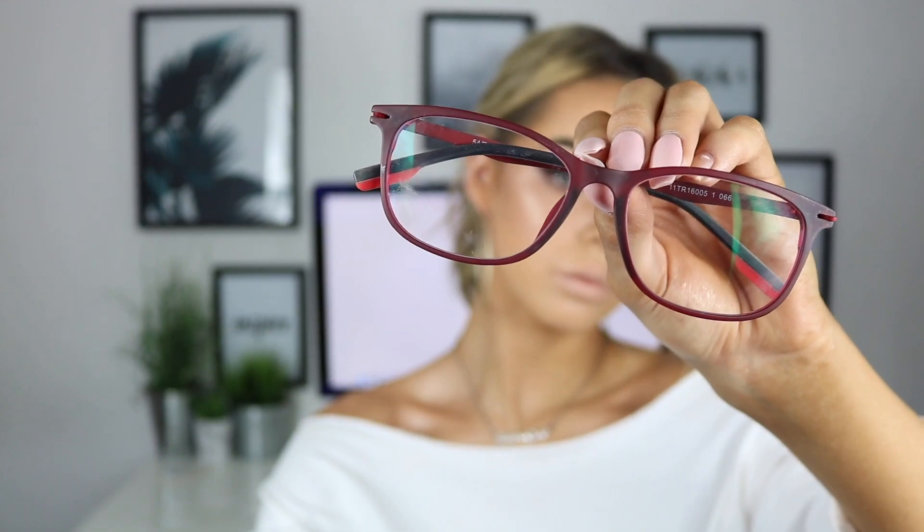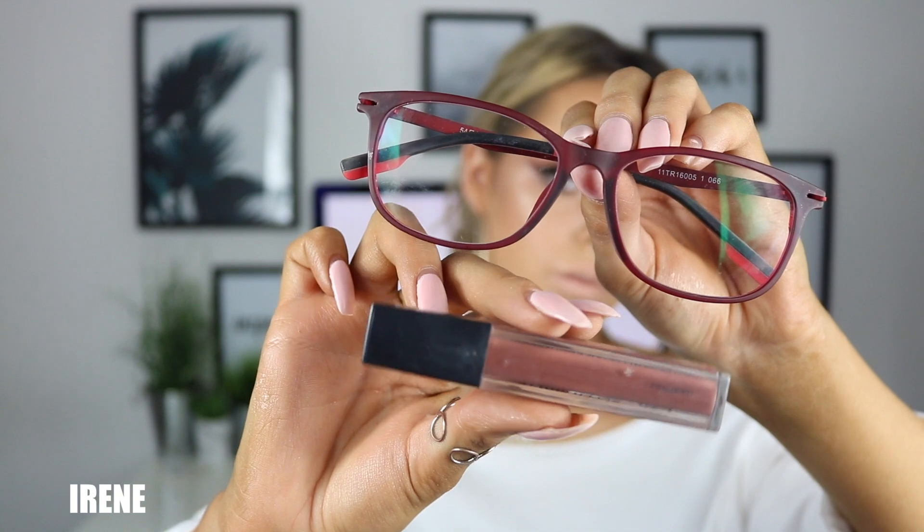This next pair is called Iread — how amazing is the color of the frame? It's listed as red on the website but it's more of a burgundy. I chose to pair it with a brown lip. Since we went neutral on the eyes you can pair any lip with these glasses, and I decided to stick to the color theme — burgundy glasses, burgundy lip. These are more rectangle-shaped and a little bigger, with a maroon front and a more red side — I love that contrast. The eyeshadow paired with this darker theme makes everything look really smoky and sultry.